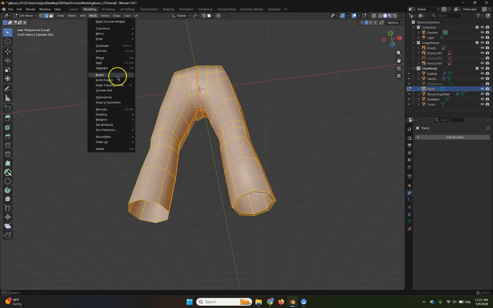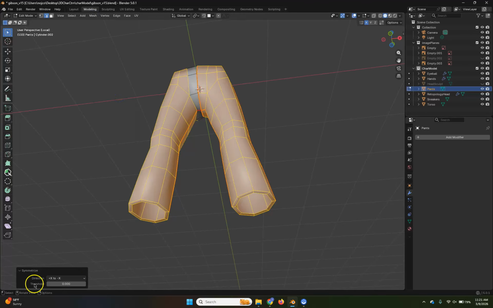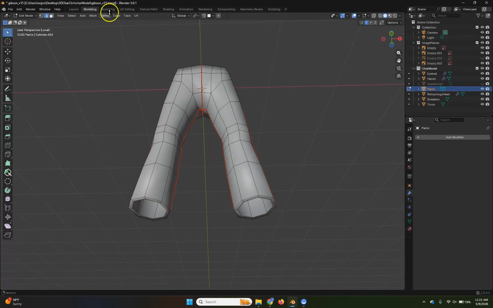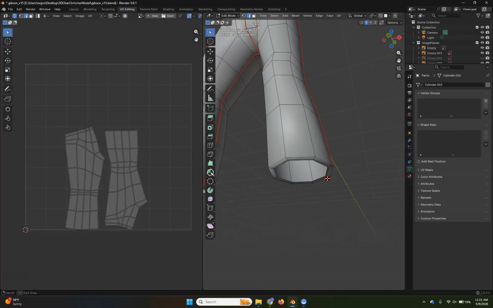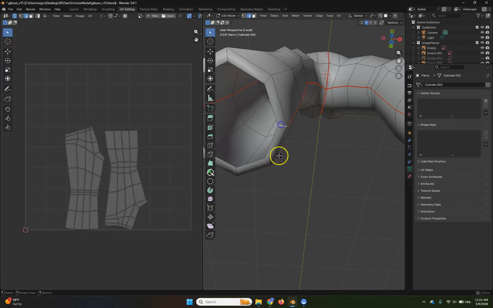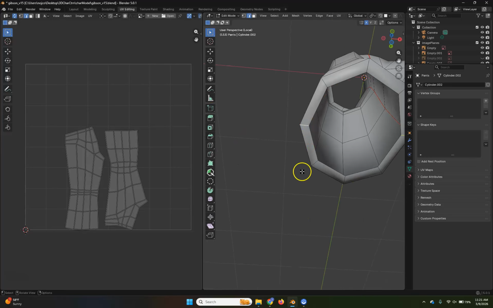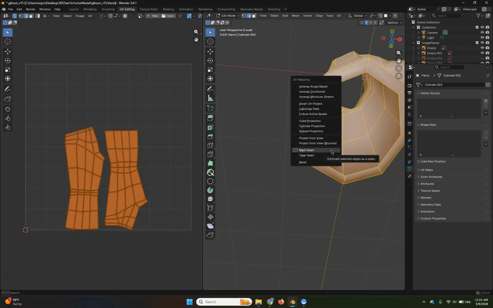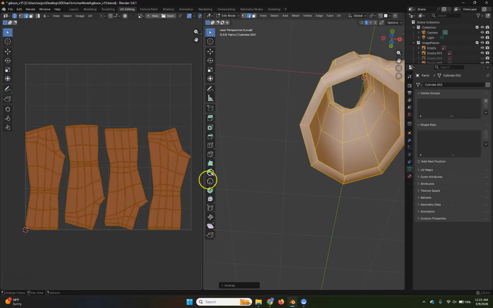I'm going to do mesh, and then I'm just going to do symmetrize and make sure mine's from positive X and negative X, and that way it's on both sides. Okay, I'm going to go back to the UV editing, and then I'm going to look here, and we need to now mark these seams. So I'm going to grab this one, this one, this one, and this one. I'm going to hit U. We will mark the seam. I'm going to hit A. I'm going to hit select all, then U, and then we're going to unwrap minimal stretch, and then voila.